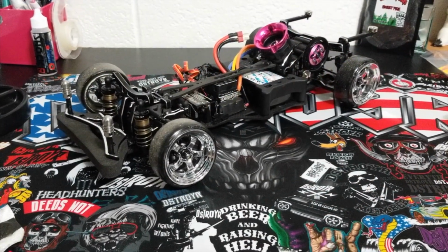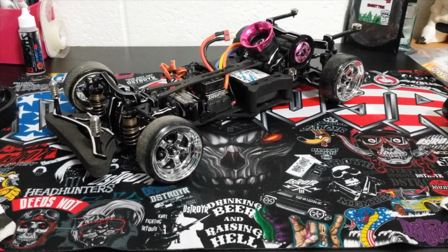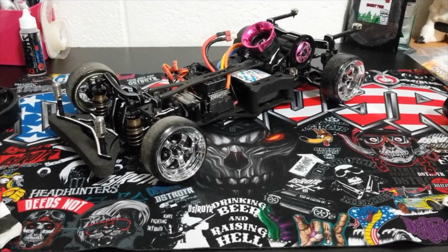Alrighty, now we're ready to go. Shocks all installed. Feeling pretty good. Can definitely feel the difference between the 250 weight oil, a lot of difference compared to the no oil. But we'll see how they do in track, and I'll see you shortly from Ainakoa.